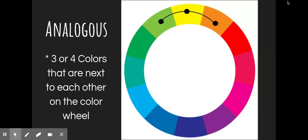Okay, and then I have my analogous colors, which are 3 colors that are next to each other on the color wheel. So I have my yellow green, I have my yellow, and I have my yellow orange. Very nice. Okay, and this could be 3 or 4 colors. So I can include red in there. I can include green in there. I can throw it on the other side of the color wheel and do yellow green, yellow blue, blue purple, I can do it that way as well.